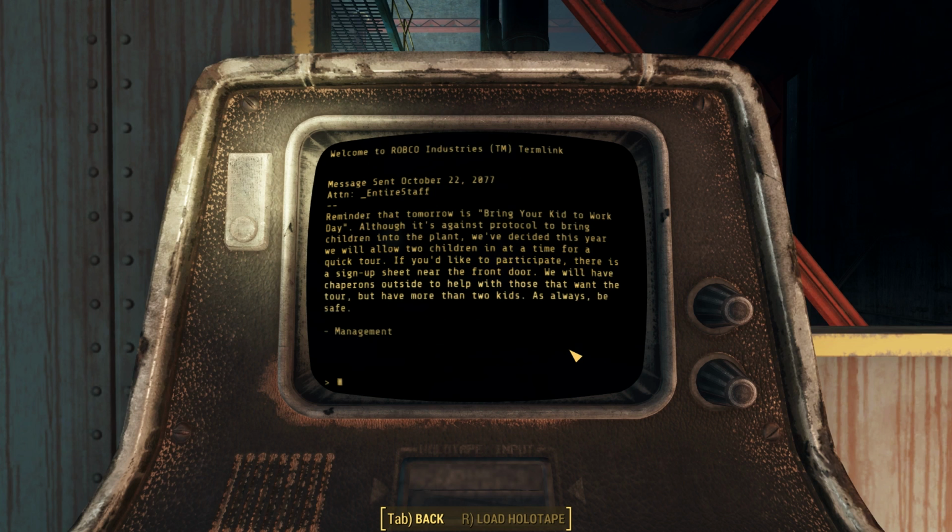Management. And oh no, we see that this message was sent on October 22nd, 2077, the day before the bombs dropped. That means that Saturday, October 23rd, the staff of this reservoir had brought their kids here. Does that mean that the ghouls whom we are killing now were once children? Maybe, but they don't look like children. They look adult-sized. I just hope we don't find child-sized skeletons here.